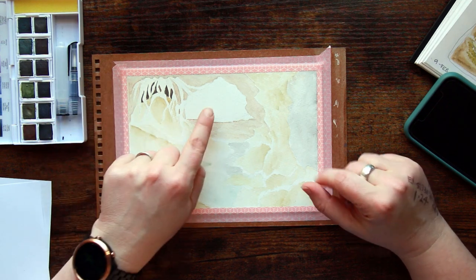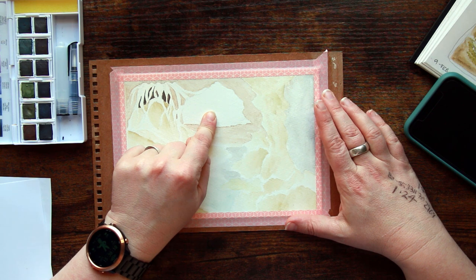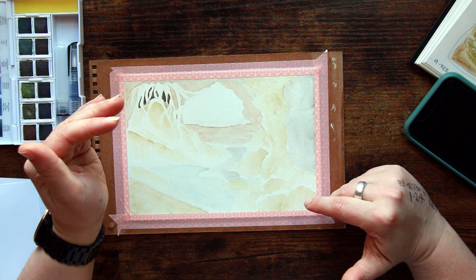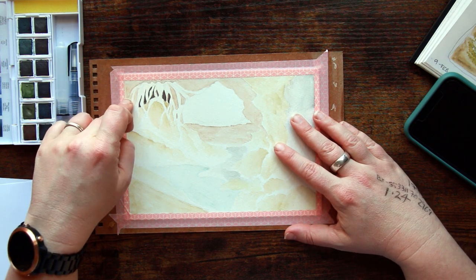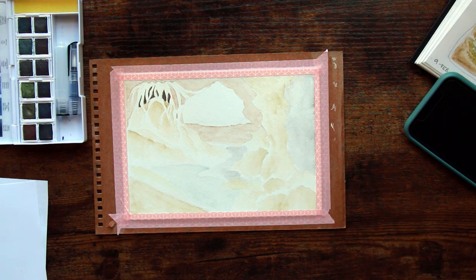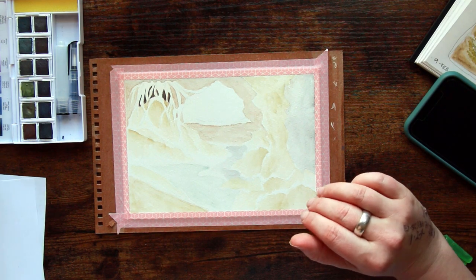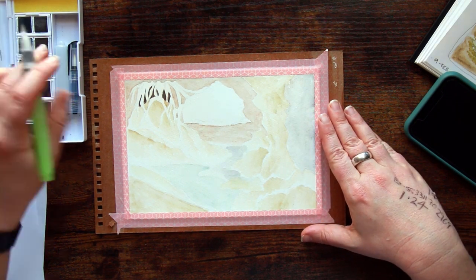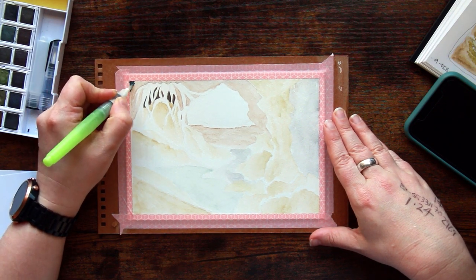Right, I am going to leave this opening until the very, very end, because I want to get my darker parts in first to see what we're dealing with. So I've decided that this side here is going to be super, super dark. We've got that layer of the pencil russet down there. So I'm going to kind of alternate between that and the graphite grey, which is what I've used down this side. And right from the get-go, I really want to think about placement of my colour.